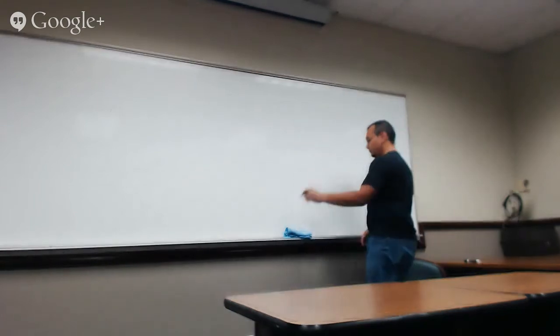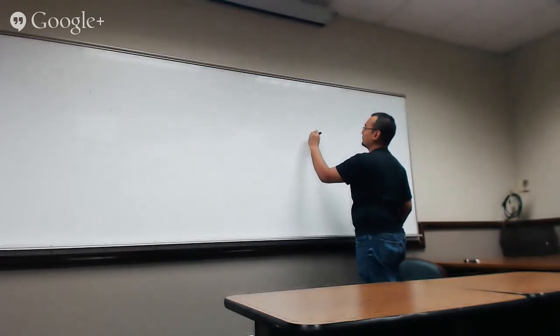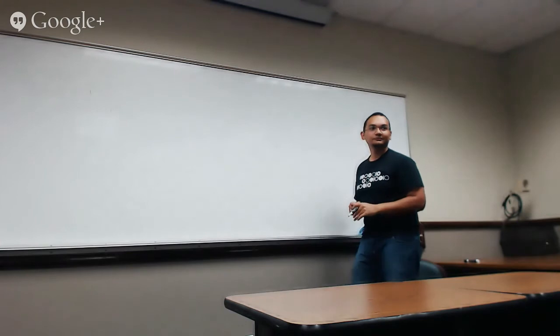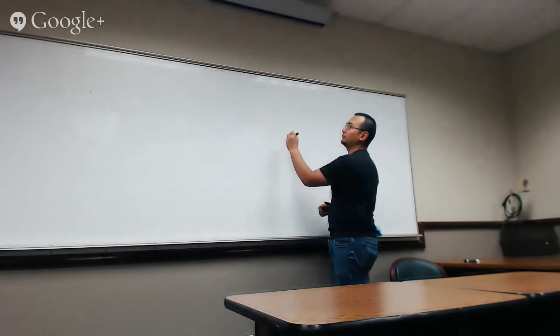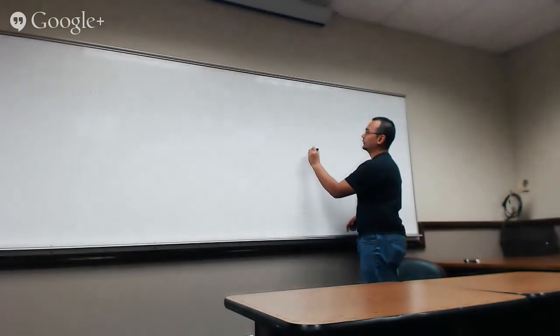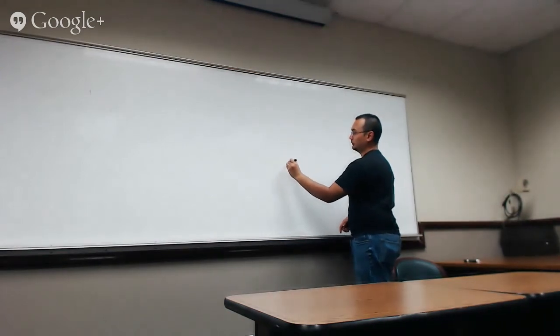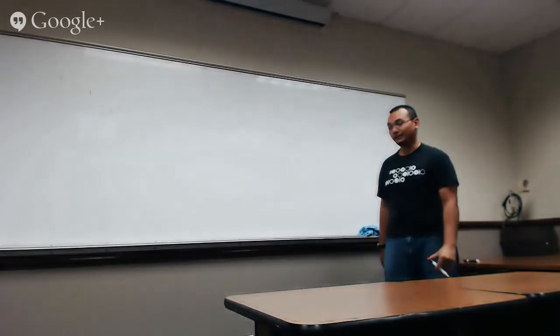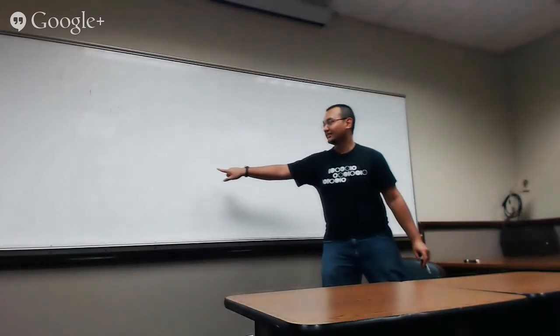Now what's 47 in binary? 0, 0, 1, 0, 1, 1, 1, 1. So 32 plus 8 plus 7, that's 47, right? Now, if you want to get negative 47, we flip all the bits and add 1. What do we see? Did we get the right answer? Yes, we did. So negative 47, there.